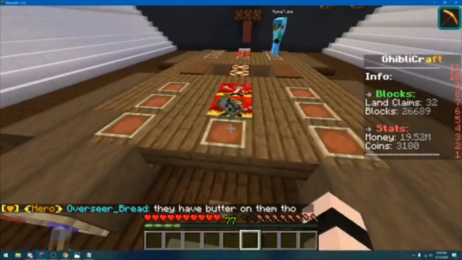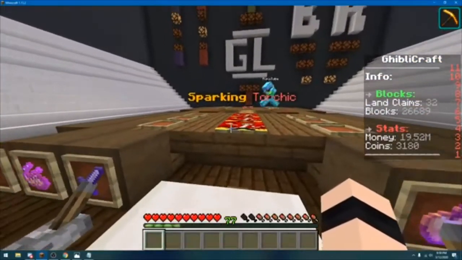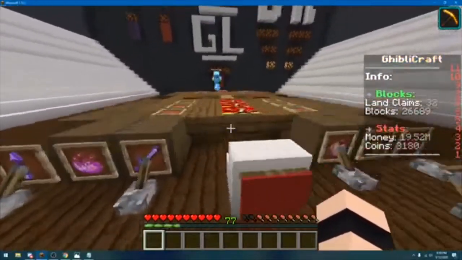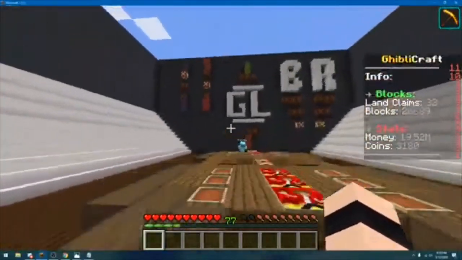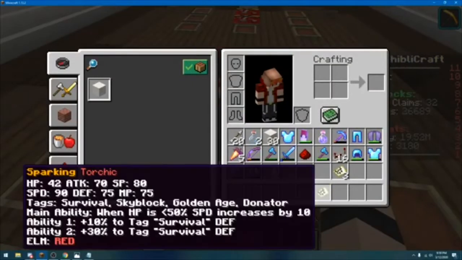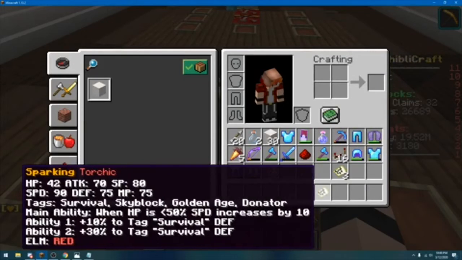So I have 65 MP left, but there's not enough turns for me to waste them all. And my main ability does nothing to me, because main abilities and abilities don't do anything to your card itself. It only affects the other cards around it. So I do the special attack, and what attack do you do? Alright, you do a normal attack. And so your normal attack does 70 minus my defense of 75.